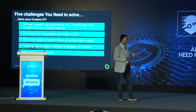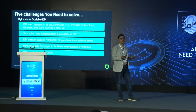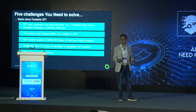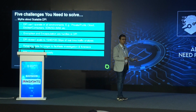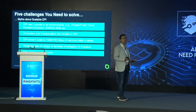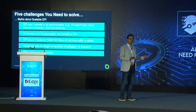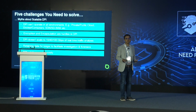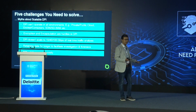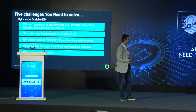The third one is, I have a very large network. I have traffic which is 40 gig, 80 gig, 100 gigs of data. Can I still analyze that high speed data? It is a big challenge, and this is where NetScout can bring in their experts, and where we are providing this solution for service providers. They have multiple thousands of gigabits of data that needs to be analyzed, and we can do that. And for an enterprise, it becomes even easier for us to give that solution.